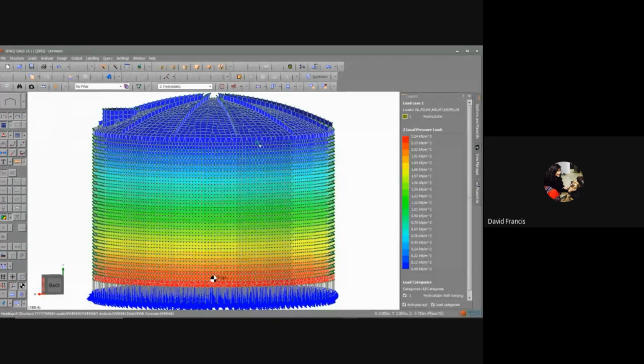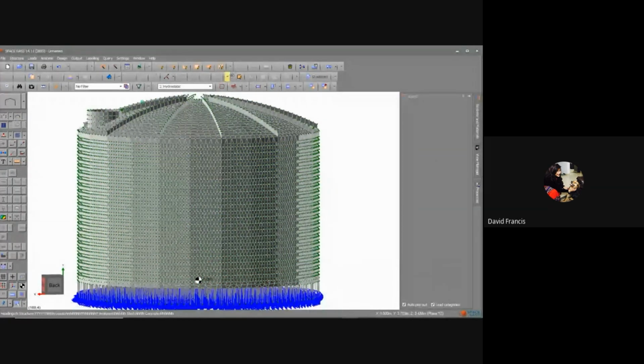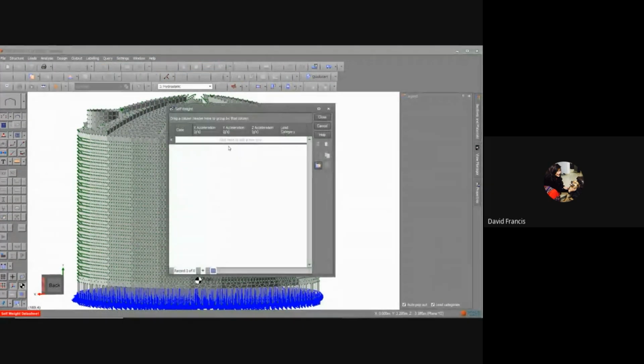Now I'd go and apply a separate pressure load on the bottom plates and add that into the hydrostatic loading, but I'm not going to do that. I'm just going to define the dead load. There's a little icon up here. To do it very quickly, yes, I know I've got data sheets and that's where it goes, but this will actually open the data sheet.